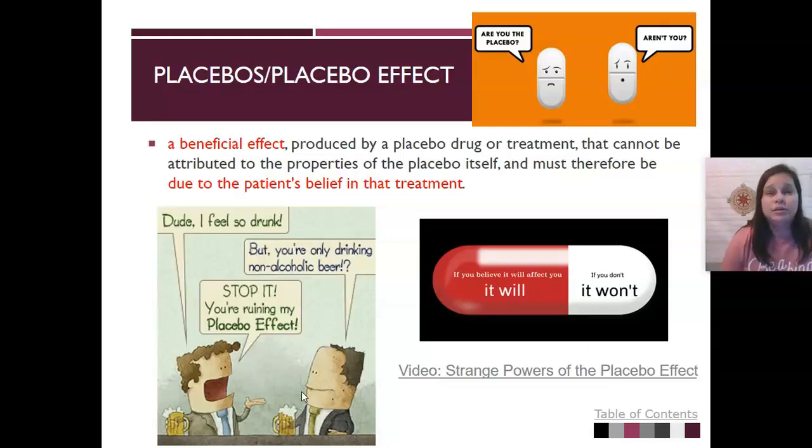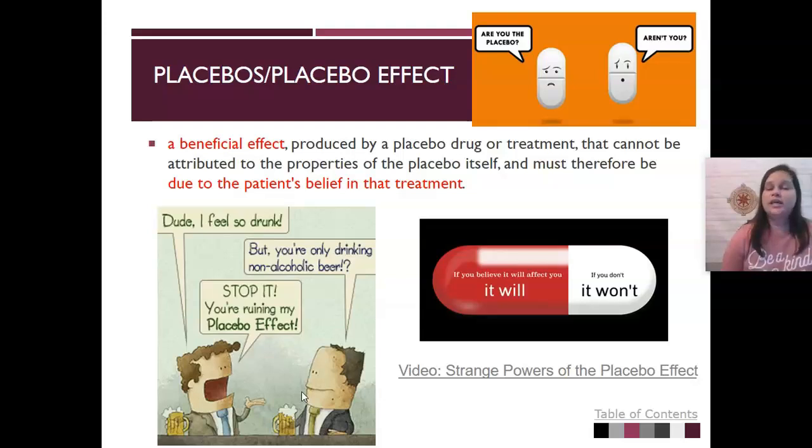We're going to watch a video clip in class about placebos, about all the different forms they can take. But for right now, let's just know that a placebo is something fake. Think of it as a fake pill. Usually it comes in the form of a sugar pill, but it could be other things as well. A placebo effect is when somebody takes a placebo, not knowing that it was a placebo, yet they still get better, or there's some sort of change in their behavior. So we're usually talking about a drug or some kind of treatment here.